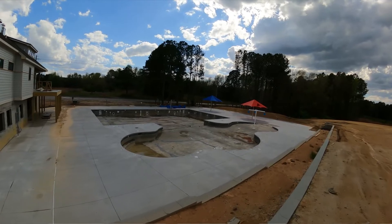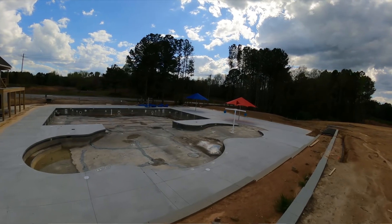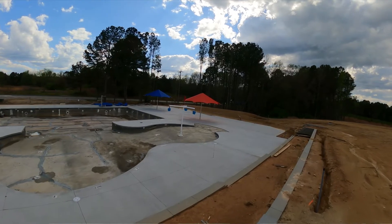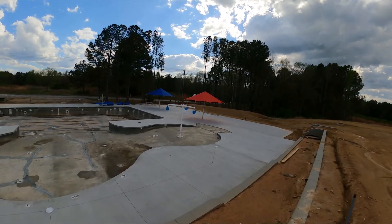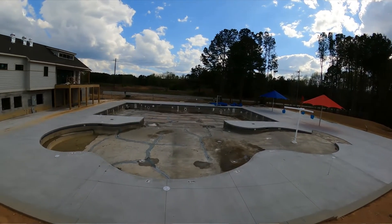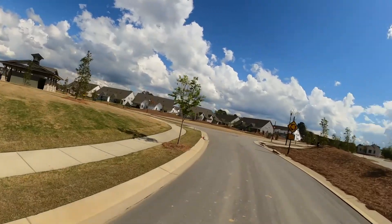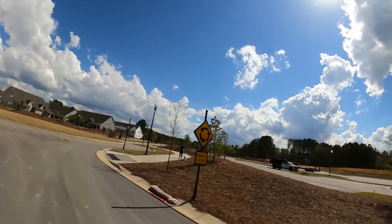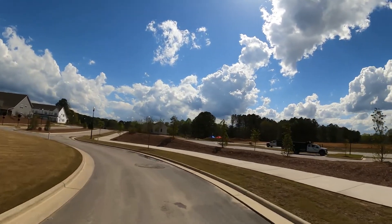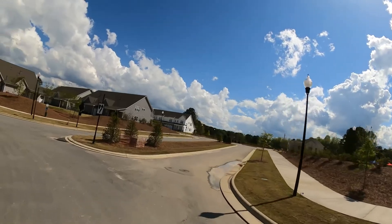Right now, as you can see, they're starting work on the community swimming pool, which is going to be pretty incredible. There's going to be a kids' playground area, a snack area for drinks and food. Along with the swimming pool, there's going to be a 2,700-square-foot clubhouse. The swimming pool is going to be a junior-sized pool. One of the things I really like about this neighborhood is it's going to have almost 100 acres of open space, nearly 10 miles of community sidewalks — a really great area for families with kids who want to ride their bikes.